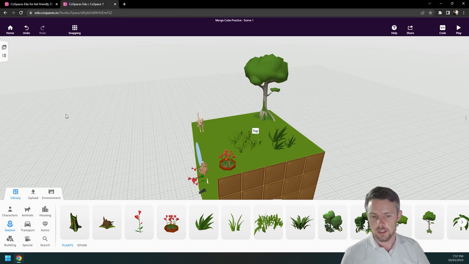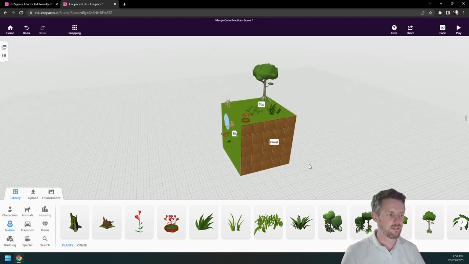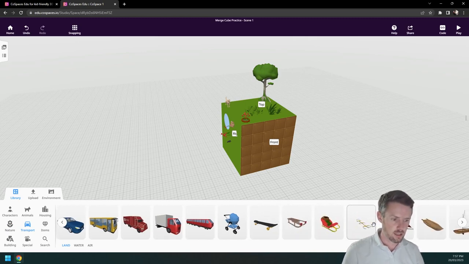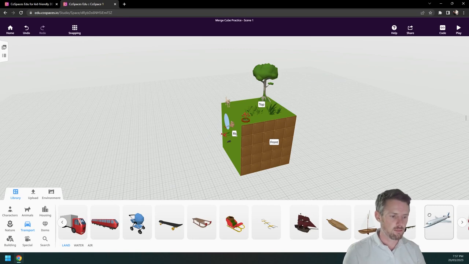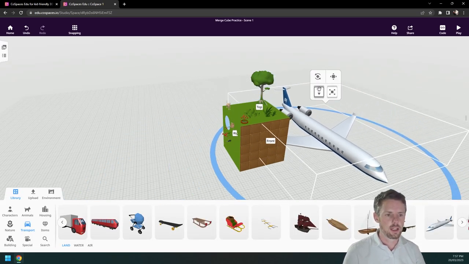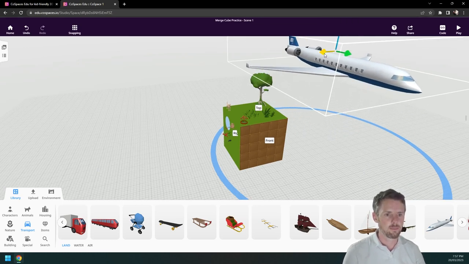Okay, so one other thing I want to quickly show you is the idea that you don't have to have every single object attached to the cube for this to work properly. In fact, you can put stuff floating in the sky. So let's grab our good old friend, you know what, not the ship. We'll do something a bit more logical. Let's go the plane, a little bit smaller. And we can actually put this floating above our scene.